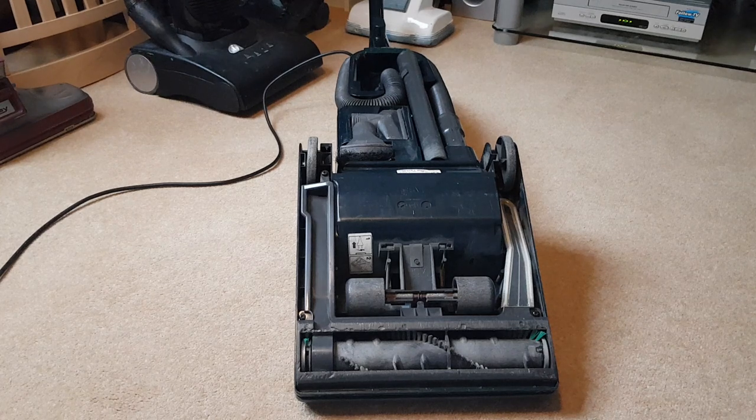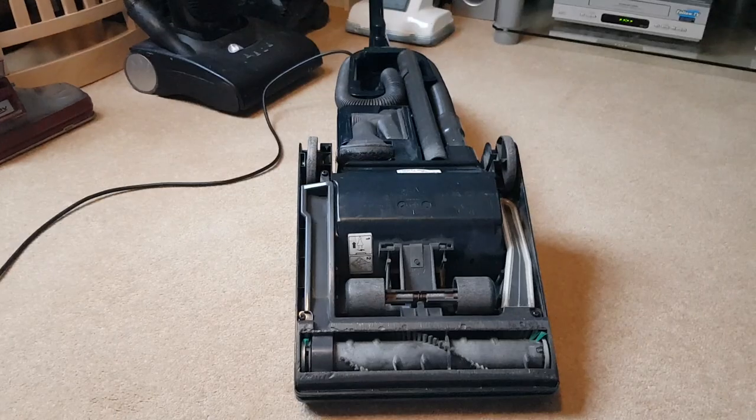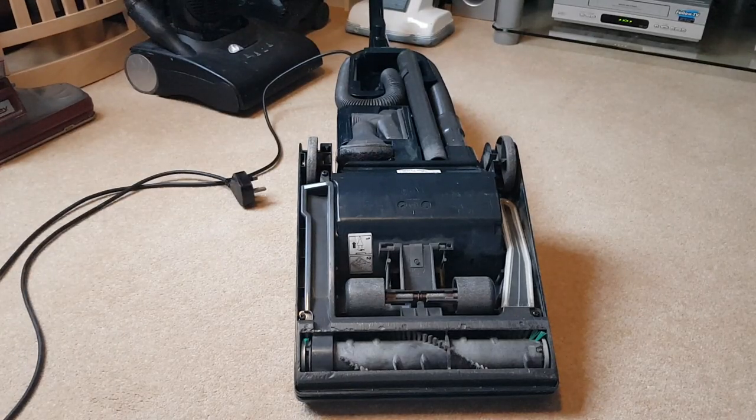It just stops because the belt is that loose around the motor pulley. What you should always do before you attempt anything is remove it from the socket, as it's probably printed on the bottom of the cleaner. There's absolutely no chance of it accidentally turning on that way. Obviously I know what I'm doing, but if you're working on it and accidentally turn the machine on you could get fingers caught in the belt or get a fright. Just unplug the machine — I always do.